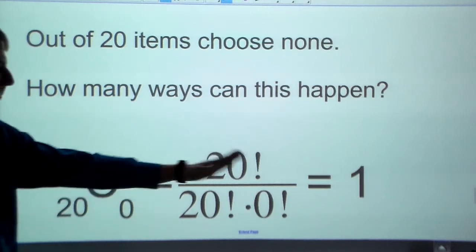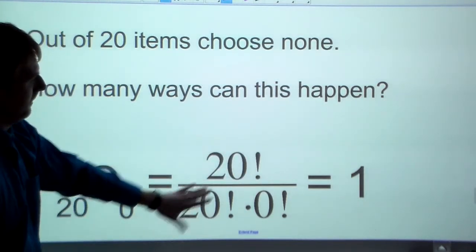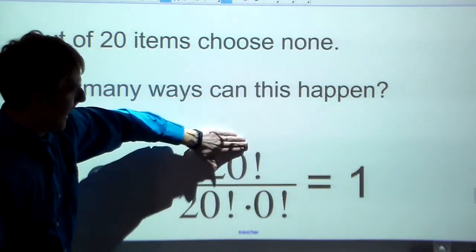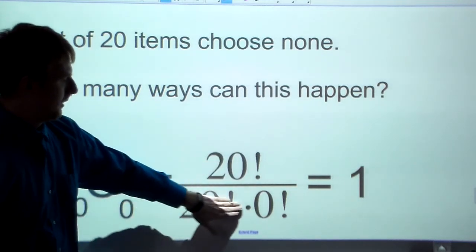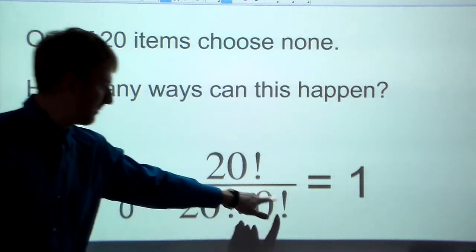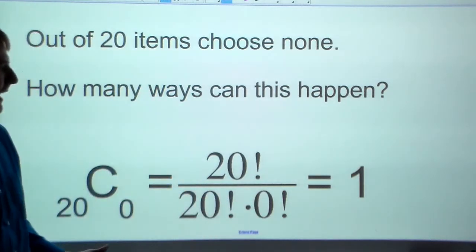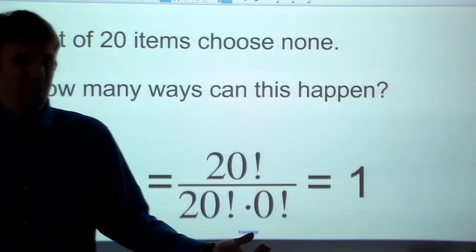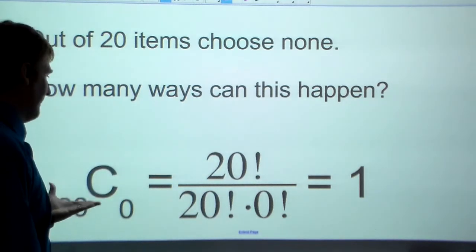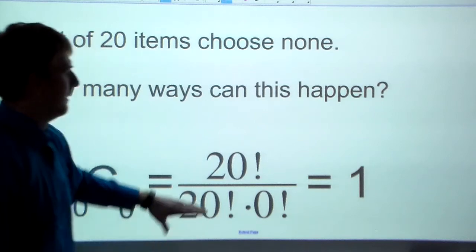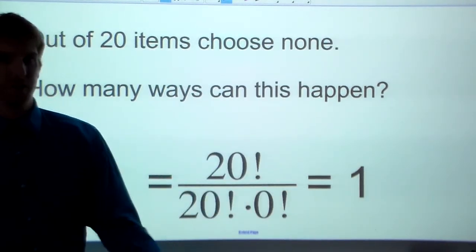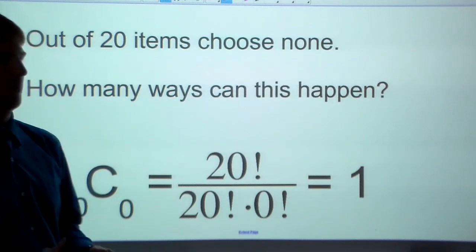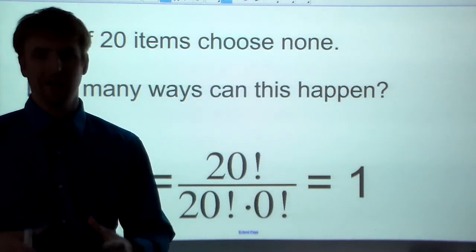So that answer should be 1. 20 choose 0, I should be getting 1. You put it in the formula, it's 20 factorial over 20 factorial times 0 factorial. Well, that divides out to 1. The only way this checks out is if this piece here is 1. We could think of it as 0 factorial being a variable like x, like what in the world is that? But knowing that this should be one way in the end, and then you solve and you see that 0 factorial has to be 1. So a couple ways to think about it, but in the end, make sure you remember the 0 factorial, weird or not, it is 1.